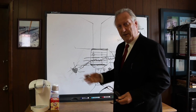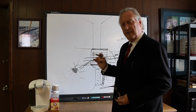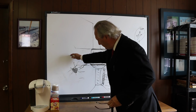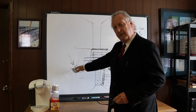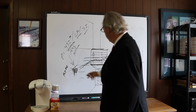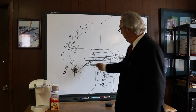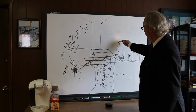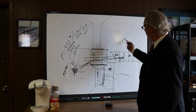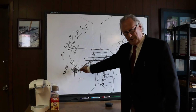So, how do we fix this? First of all, in order to make an effective repair, it is best to reduce the pressure here, which can be significant. So there's a significant force, and we'll call it 50 pounds per square inch here for the sake of conversation, trying to push water through here. In order to push against that, we would have to induce at this point 50 psi to equal it, and then a further pressure to induce them to move toward this way.